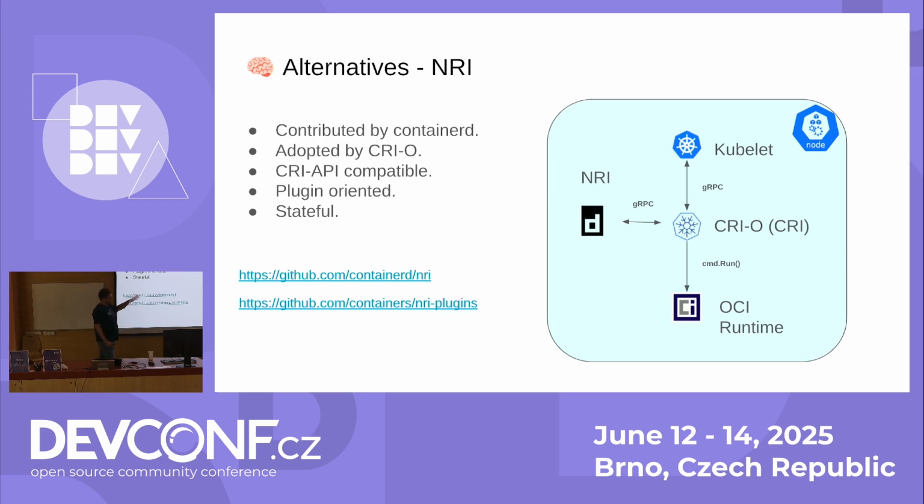So basically, the language that NRI speaks with the CRI is the same CRI API. And you can think of it as being able to hook on every CRI API gRPC method. So you can say, I want to hook on the pull image request, and you can do something. And this is not the only advantage. Another advantage is that you can run the NRI plugin in a stateful manner. So you can actually run a separate stateful logic for your hook.